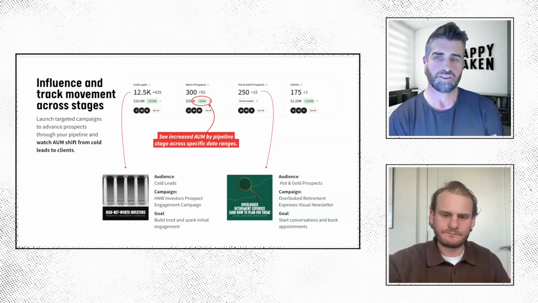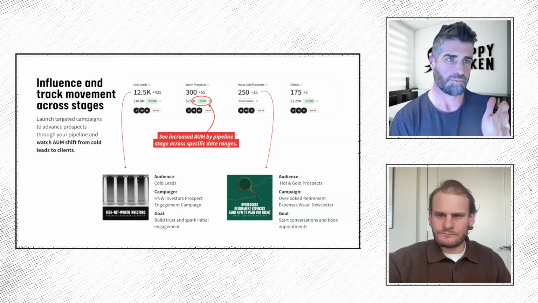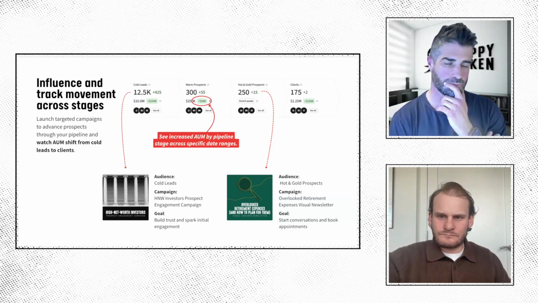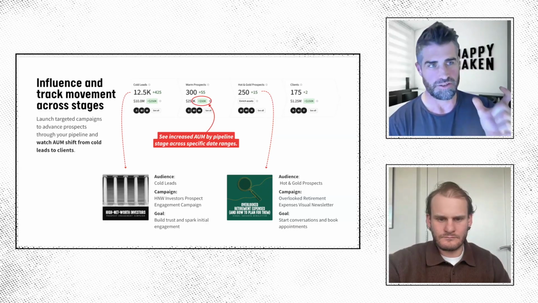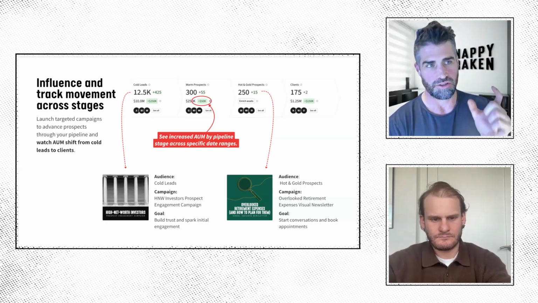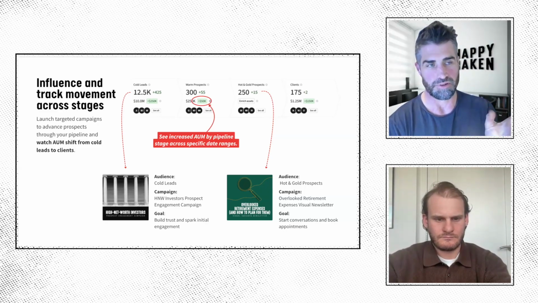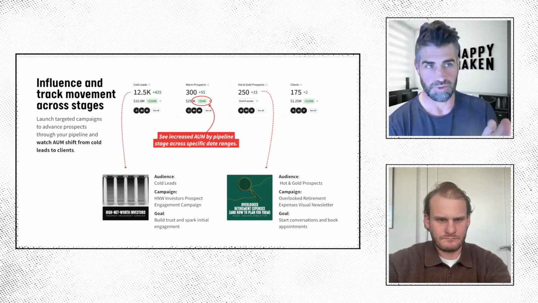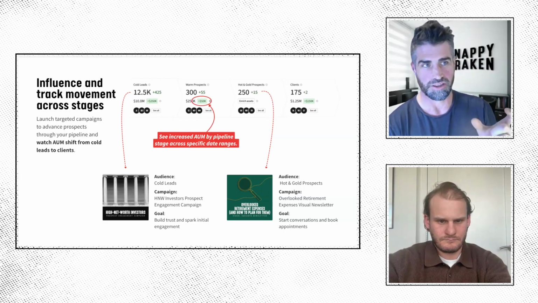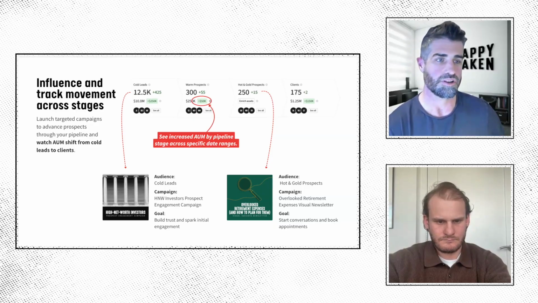Yeah. So you can start moving people through with these targeted campaigns, which there's tons of to choose from. And then by using that selected date range, you can see the movement that happens, right? So let's say we launched a campaign today, and then 2 weeks from now, I come back into my dashboard, I look at the last 2 weeks, and I can start to see these numbers moving. And that's what those green numbers are, right? So the green number is right to the right.